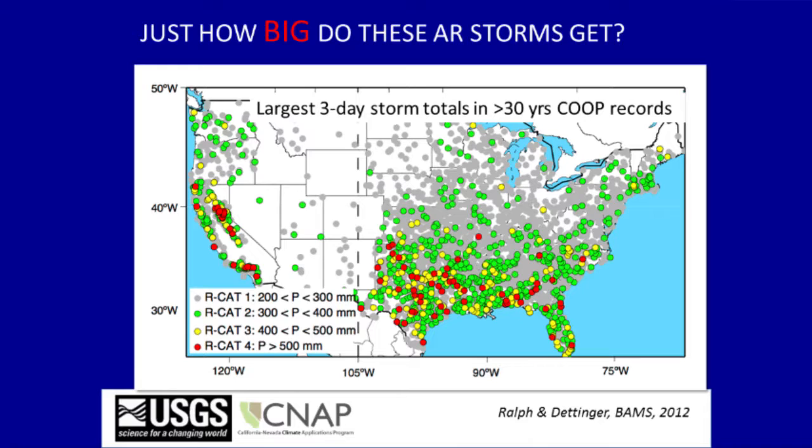My point with that is that if you look for where the red, the yellow, even the green are, there are two places where they are. One is here in the southeast, where we have hurricanes and tropical storms showing up and making landfall. The other place where you see them, when you get up to red and yellow, is in California, in the Sierra Nevada, in the coastal ranges and the transverse range down here in Southern California. These are comparing absolute amounts of the largest storms, and what we're seeing is that our storms in California are every bit as big in absolute terms as landfalling hurricanes. So these are big, and once you get past those two areas, there's no other place that competes.